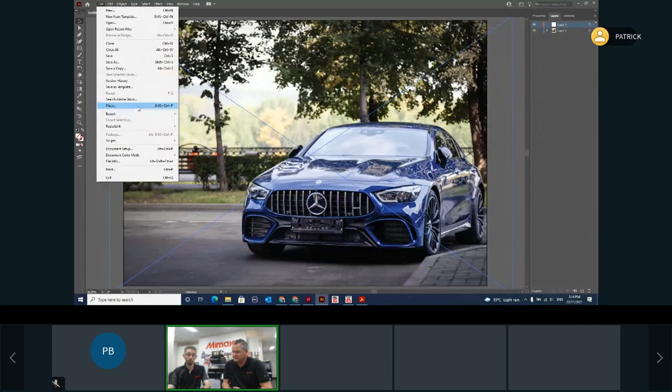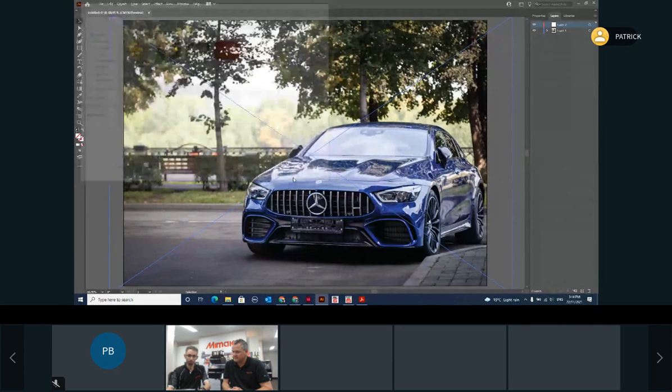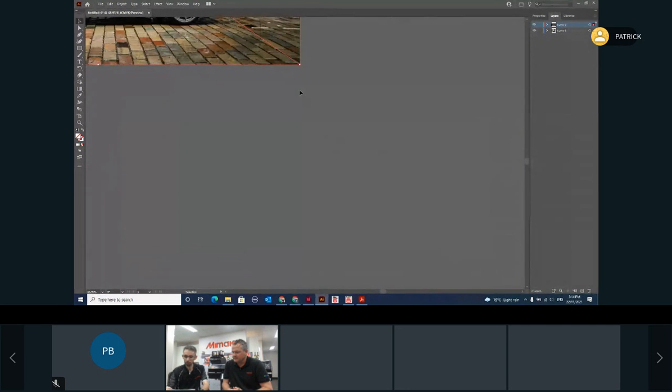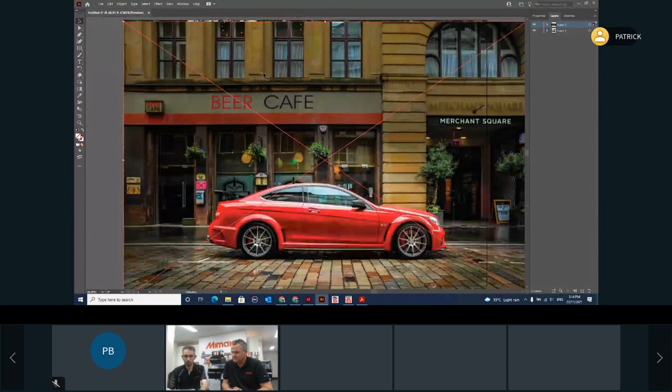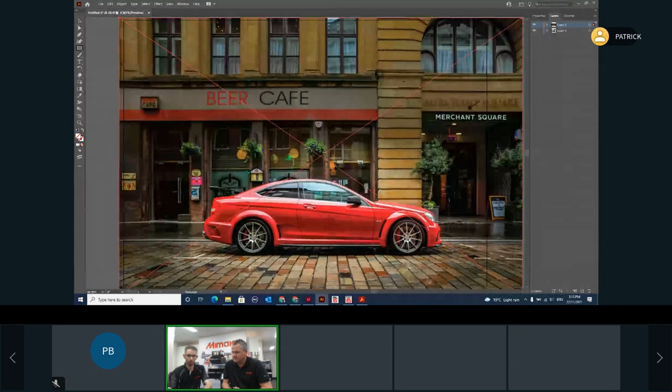Once again, we'll go File, Place, and select our second image, which in this case is going to be the red car. We'll do the same process, make that fit our A4 page, and do another clipping path with the rectangle tool on the left here.